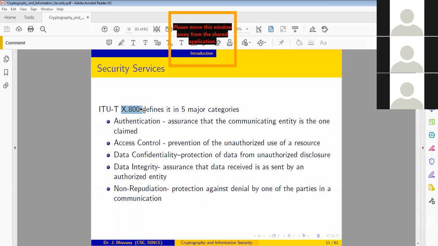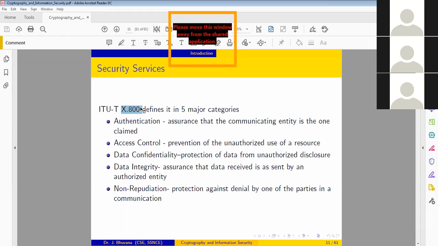If I am an authenticated person, I may be able to read one portion of the data but not execute another portion, and not modify a particular part of the data. Someone defines that you can do this on this data and you cannot do this kind of operation on this data. That is called access control or authorization.